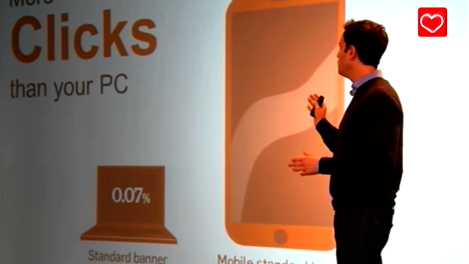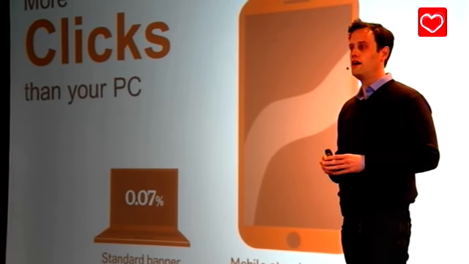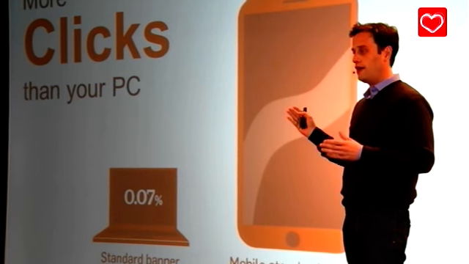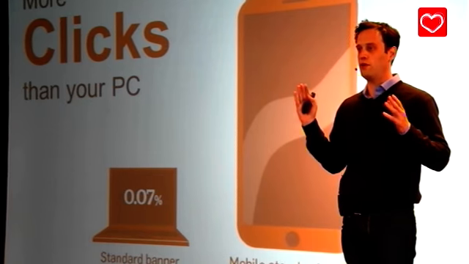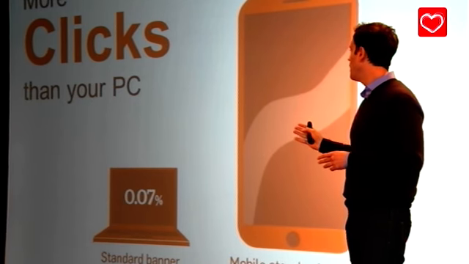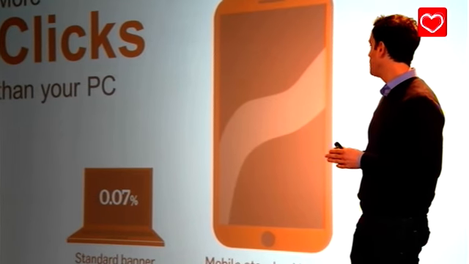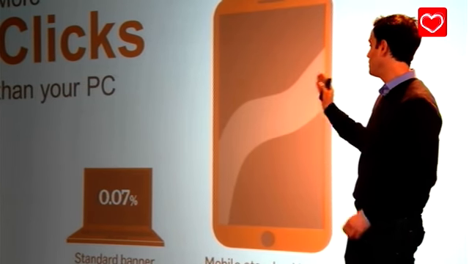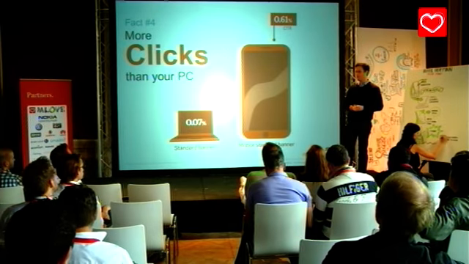Okay, now when we compare a cross-channel campaign, which are campaigns that are being served both, as you've seen with H&M, where the same creative is served both on PC and on mobile, and we look at performance, we see that mobile performance is about 9 times the average of PC-based performance.